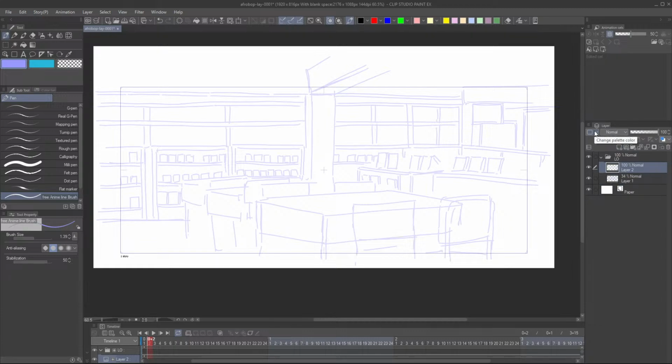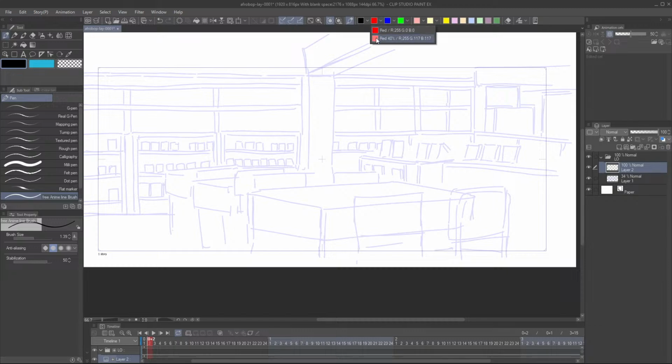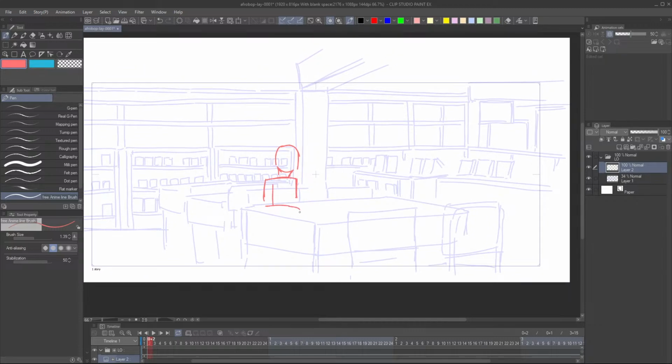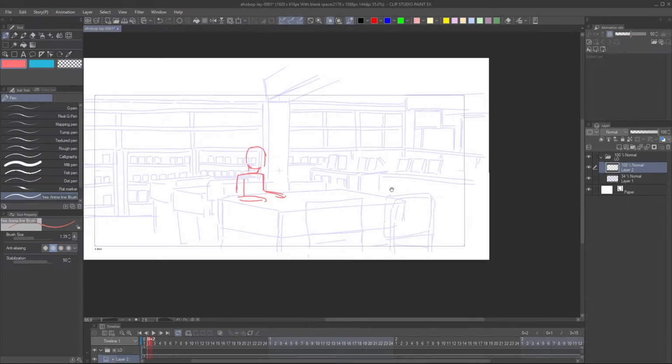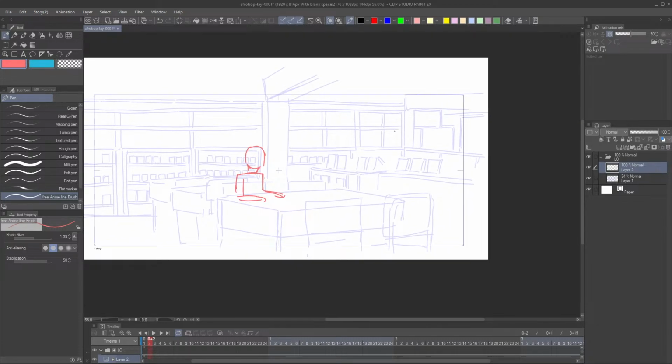So let's put some characters. Put a different color. So we'll have a character here. Reading, okay. Then okay, we can have another one here.